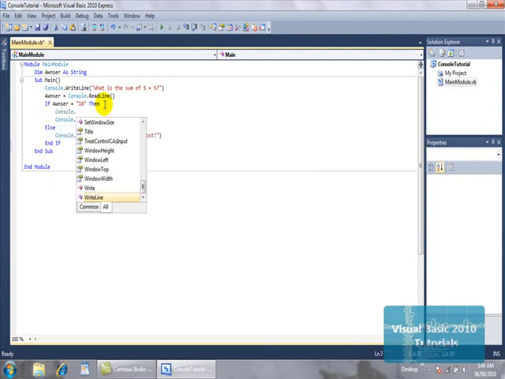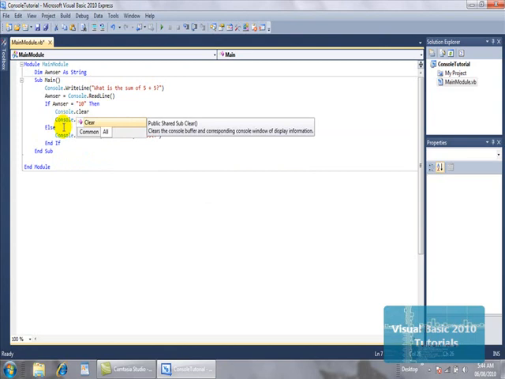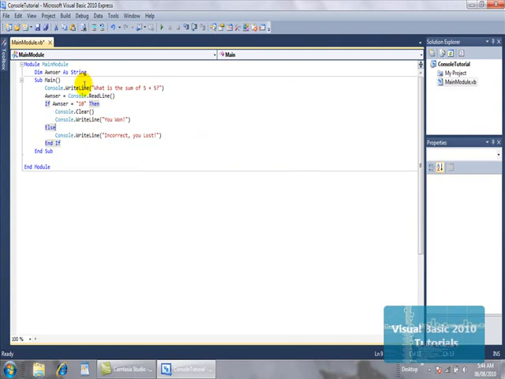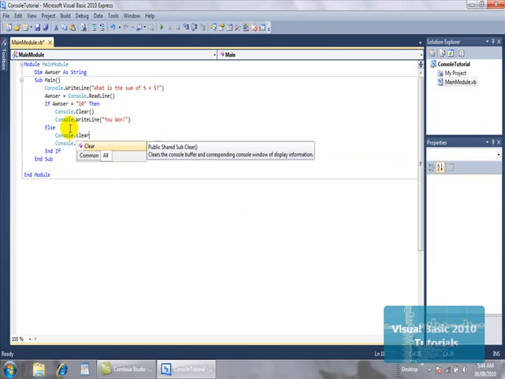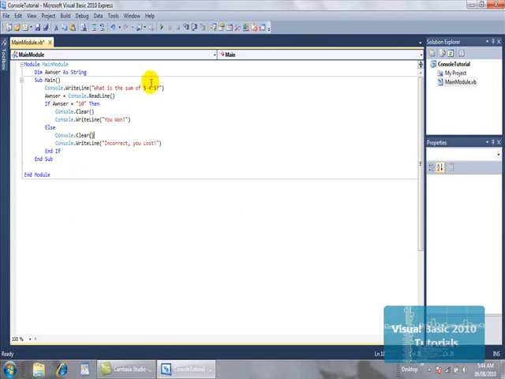So, what you can do is write Console.Clear in front of both of the if segments. If you do this, it will erase the text that we had written previously to replace only the text you won or incorrect you lost, depending on your answer. It's a good way to keep things organized if you use it regularly. If you use it too much or not in the right place, you can really mess someone up when they're using your program.